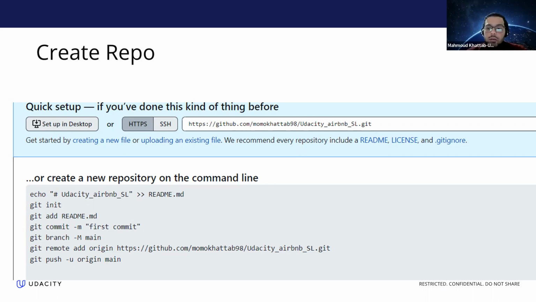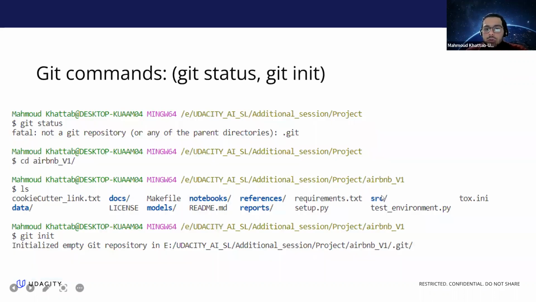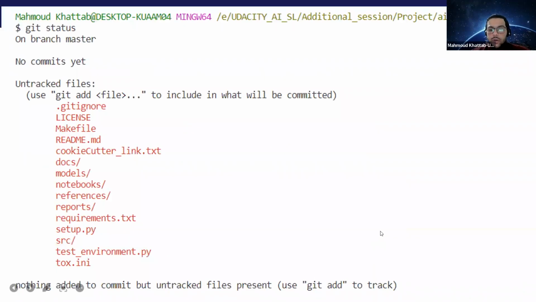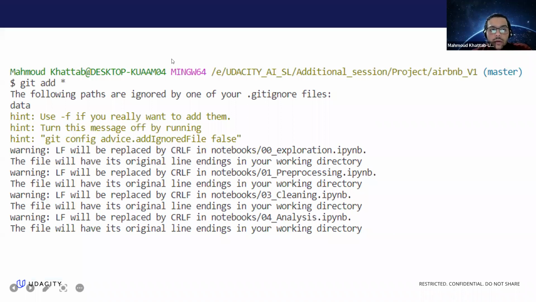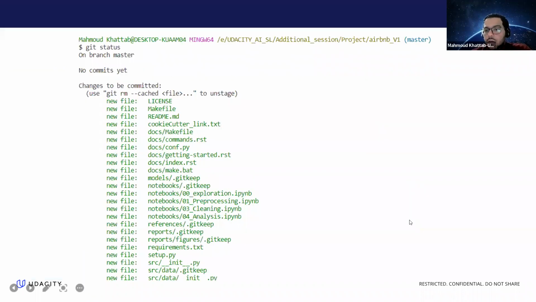You just need to read this: git status, git init or git initialize. This is how to do the commit or git add. After the git add, you can make the git push. And if this is the first time you push the project, you will push as master.